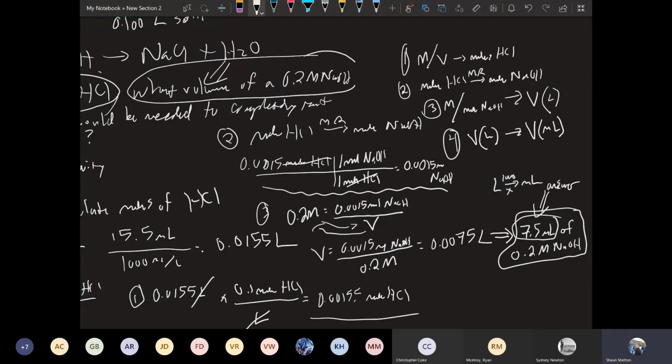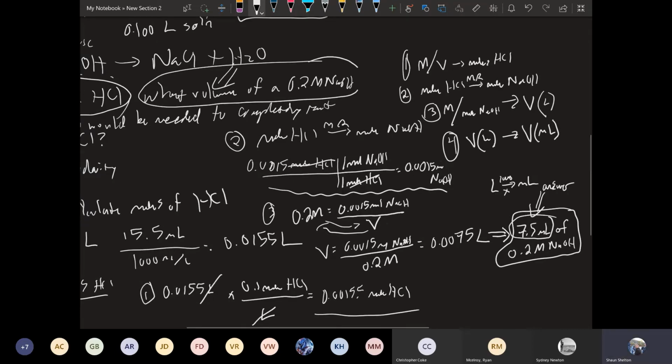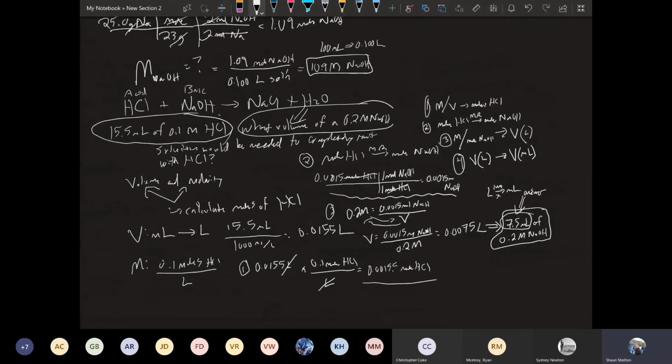So this is a full problem, okay? Anytime you see solution stoichiometry and you hear about it, that's what this type of problem is, okay? So this is a direct example of what we refer to as solution stoichiometry. All right. Now, I'm going to scroll back out here for a second. So if you need any notes right there, go ahead and jot them down. If you have any questions, ask me.